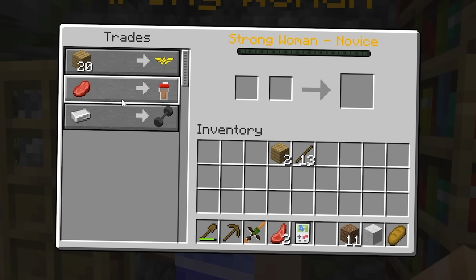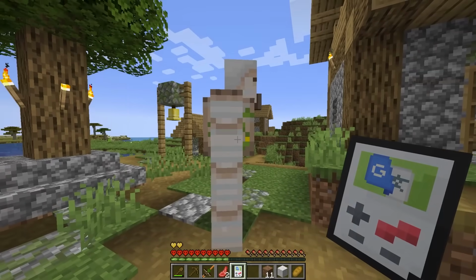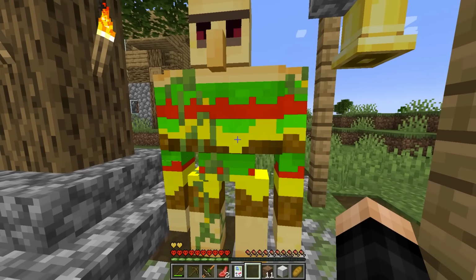Let me go ahead and get some of these things. Oh, wait, I have an idea. What if, to get the iron ingot, let's real quick see if we can translate the golem. Oh, here we go. Oh, what? Iron golem became a burger. Oh my goodness. Wait, can I eat the golem now?